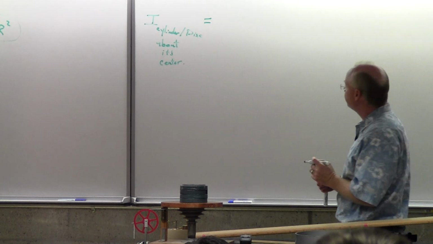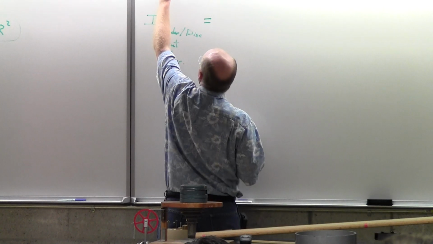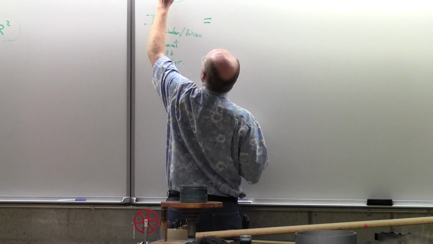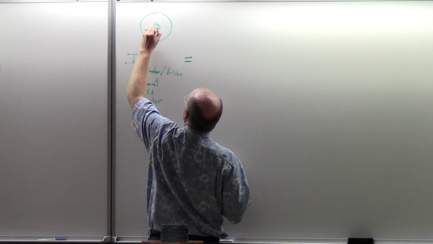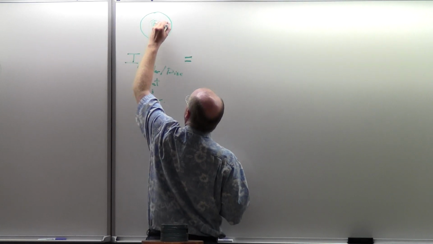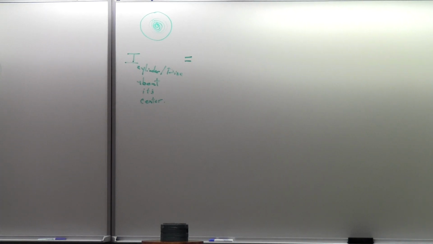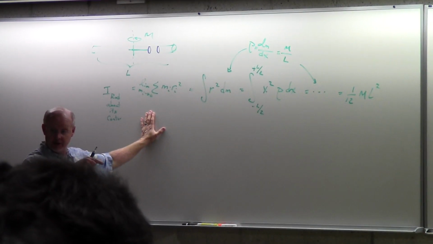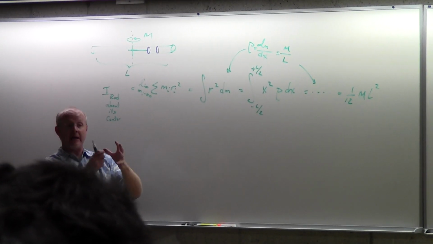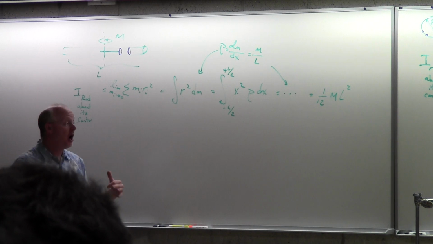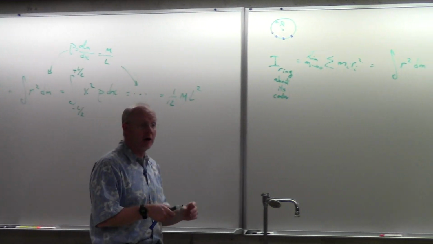Well, I'll tell you what. Why don't we do this? Where we think of the disc as a sum of a bunch of hoops. In other words, let's not go all the way back to the fundamentals here. I mean, we could go to here and add up all the pieces. But in doing that, wouldn't we go around a circle and get a hoop first? And then once we did that, wouldn't we add up all the hoops to get a disc? So I already did the hoop, so let me start there.